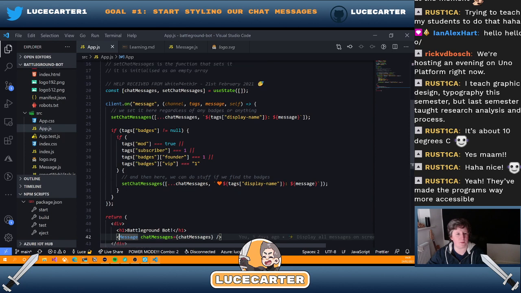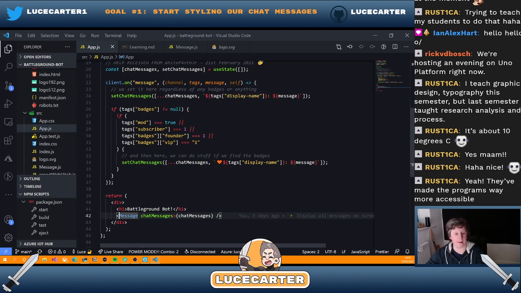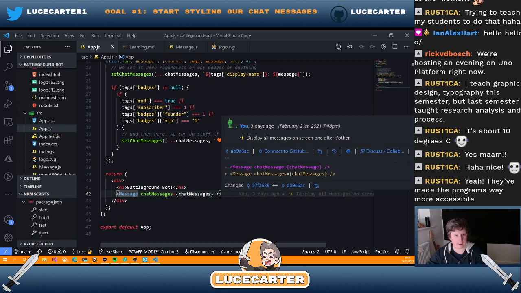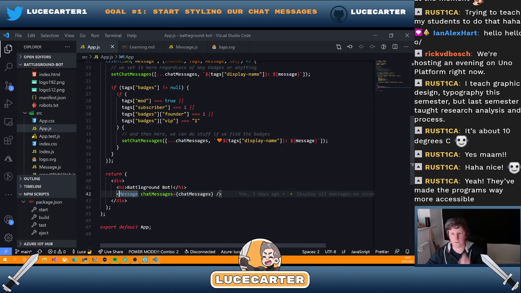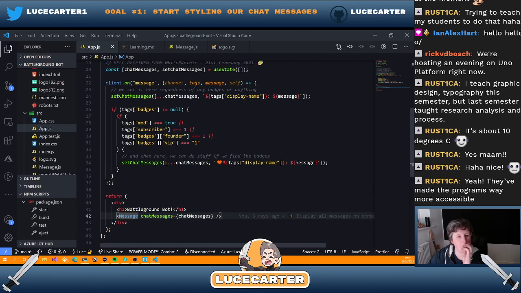Okay, so the way that this works is every time we get a message in, we automatically build up the message queue with the message that came in, and the message itself with their display name, but then we alter it later on if it happens to meet certain criteria. So we're not going to mess with that today, or not yet anyway. For now, we're going to focus on making it look shiny, because I have a color combination I really like, and so we're going to try and put that in.